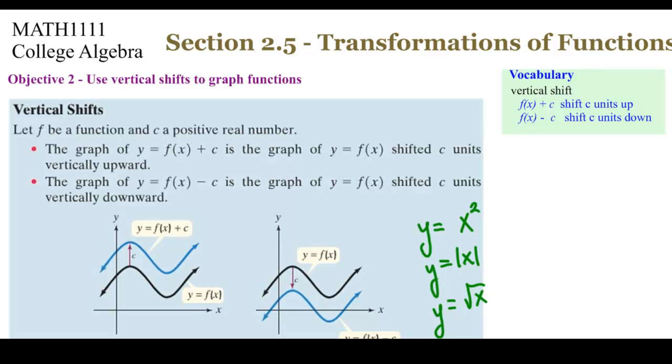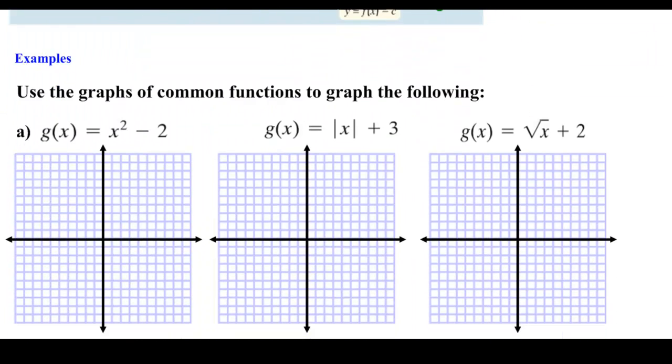However, having a number outside of the x, these are going to be vertical shifts. So these are outside or not with the x. And if it's not with the x, it is exactly what it looks like, up or down. So for this first one, we will be taking our parabola, or the graph of x squared, and moving it up 2. For this second one, we would take the absolute value of x, that V, and we would drop it down by 3. And for the square root of x, or that half a parabola on its side, we'd be moving that entire graph just up 6.